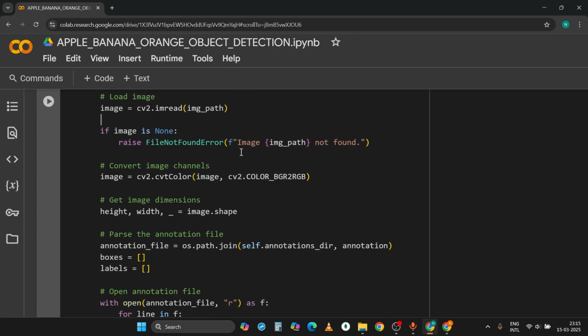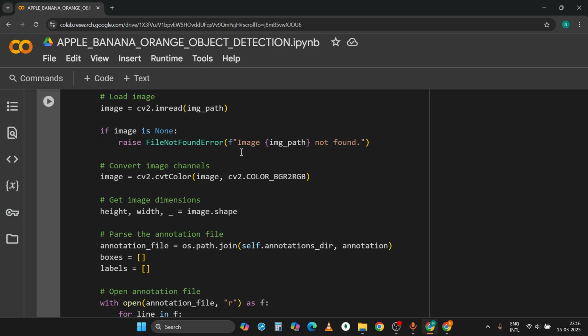The annotation file is a very important and crucial part of pre-processing, because all things happen around the annotation file name only. This annotation file contains the image name, the image details, and all the bounding box details. So that's why all the pre-processing happens on the annotation file only.